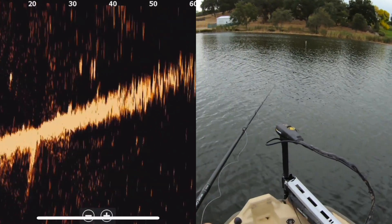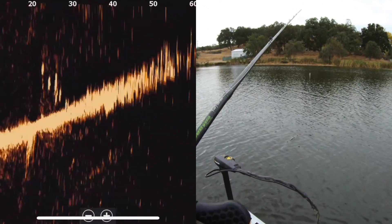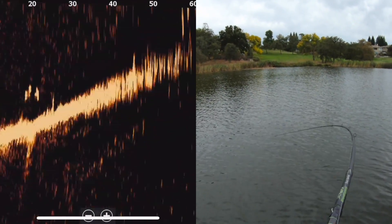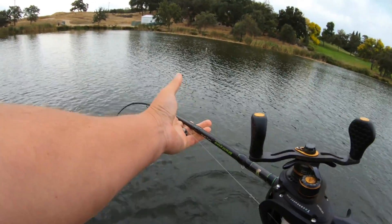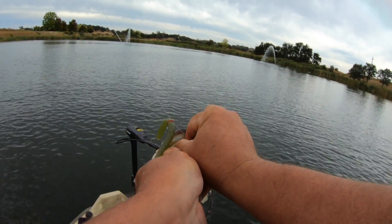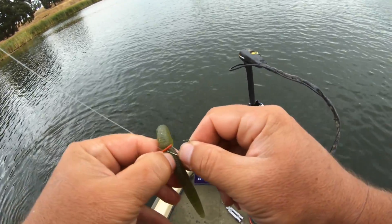There's a whole bunch of them right there - but what size are they? Oh - wow - there we go, small. I could have told you that. Oh, that's not a bad one actually - not a bad one at all. Thought it was going to be way smaller - he whacked the heck out of it though, hit the snot out of it. So what's that do for our theory? I don't know if that helps it.